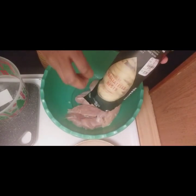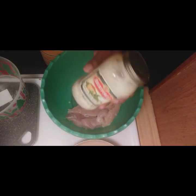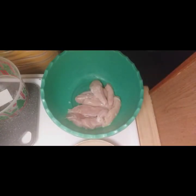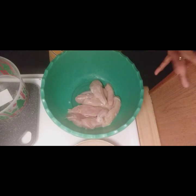These are like pasta nests. I'm going to be using these, and we'll also be using this creamy basil Alfredo sauce with the noodles. And we're going to have us some chicken tenders over a bed of creamy basil Alfredo pasta noodles. So let's get right down to it.